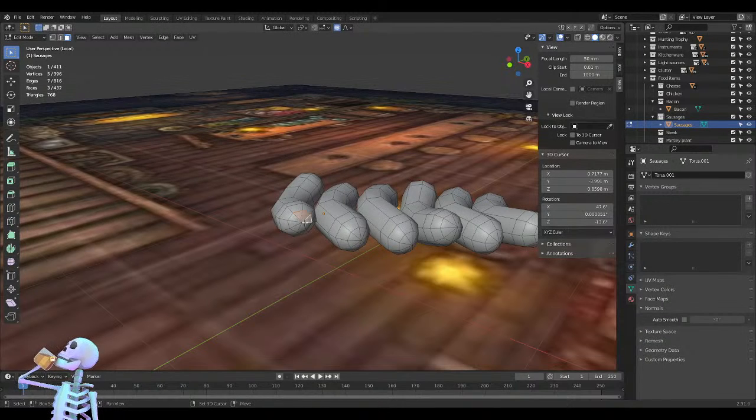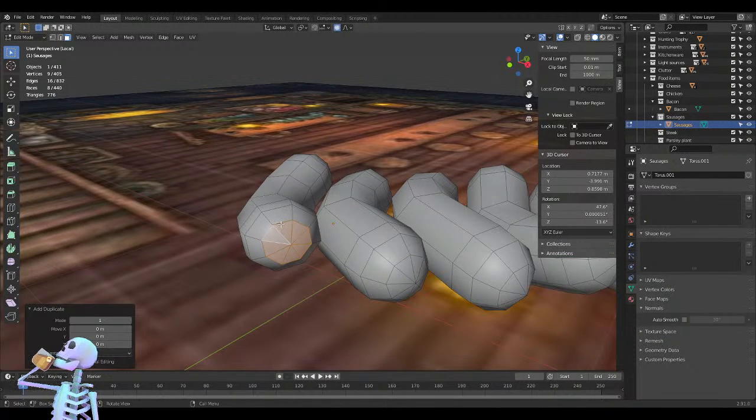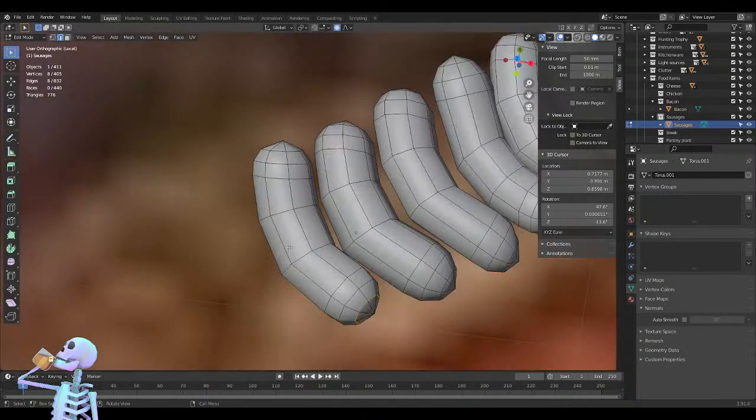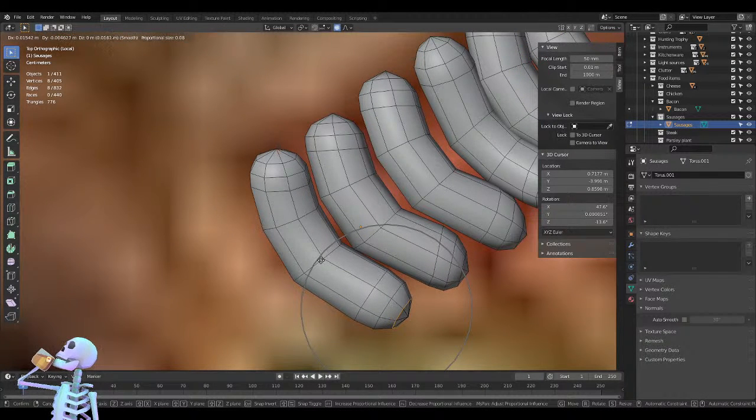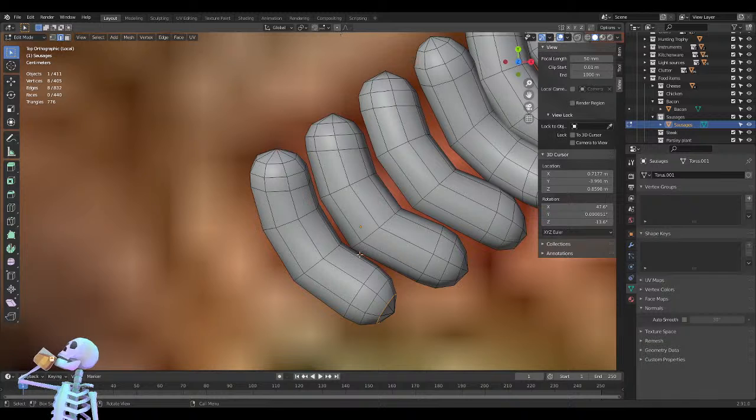Like I could do something like this, where I duplicate this and then select the outer ring, or just deselect that one, and just move that. Oh, without the move that a little, get it down a little.